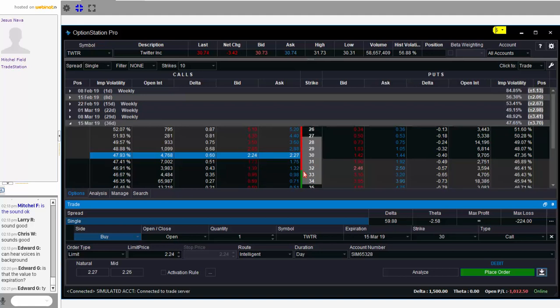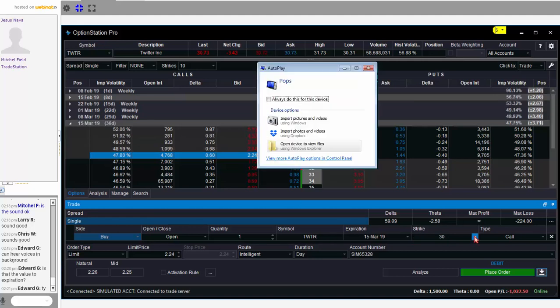I want to take you to some other information here so that you can see how great this is. Right here in the trade bar, you see that whatever we clicked on gets populated into the trade bar as if you were going to place this trade. But you have full control over what you want to do here. Let's say that instead of trading the 30 strike price, you change your mind and you say, well, I really wanted to trade the 29. You don't have to click up here. You can come here to the trade bar and do it on these drop downs.